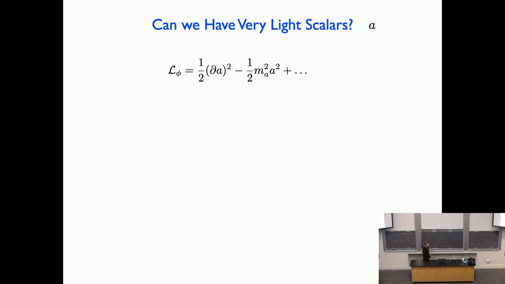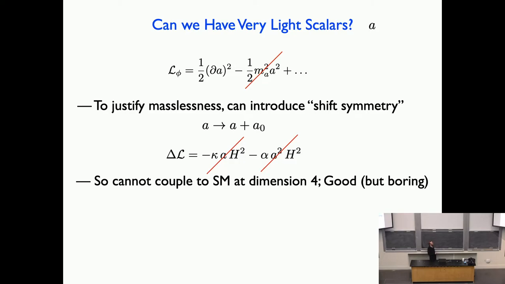Now, if you want this thing to be light, you need to come up with a rationale as to why its mass is small, or zero, better yet. If you just stare at this thing, you realize there's one and only one opportunity, really. You have to invoke a new symmetry that you dream up. That symmetry is to declare that the theory is invariant under a so-called shift symmetry, where you take the field A and you shift it to itself plus a constant A naught. Let's imagine the theory comes equipped with this symmetry. Well, if it does, then the kinetic term is fine because that involves derivatives, so the derivatives don't see this new piece. But the mass term will be ruined by this symmetry. So if you impose the symmetry, you must set M_A to zero and hence the particle must be massless.